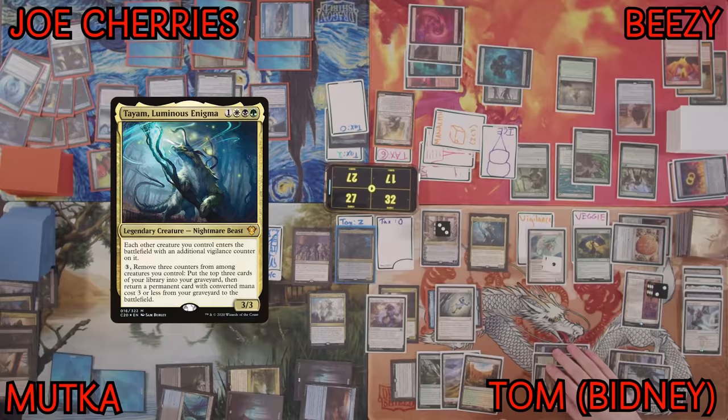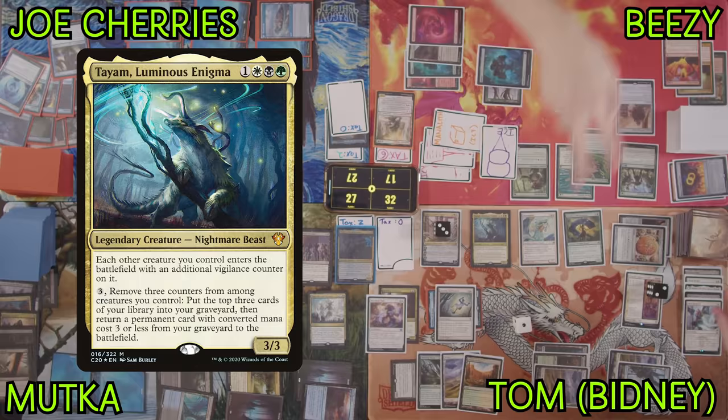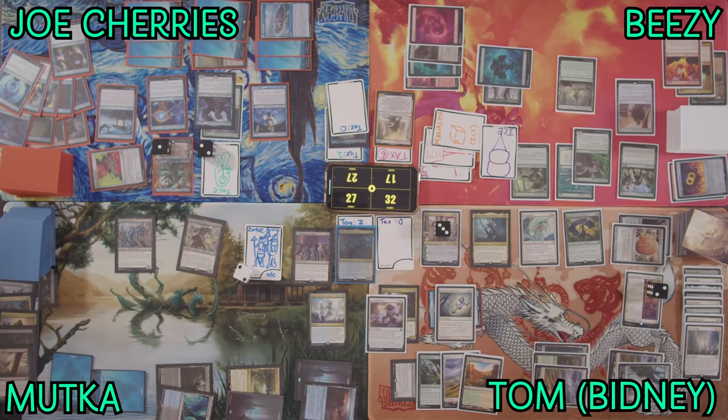Removing the plus one counter and the 2 vigilance counters. So I put the top 3 cards into my library, into my graveyard. You definitely don't put them into your library. The top 3 cards of my library. That's into like my graveyard. Robo. That's a Robo Wolves Water card. Now that is interesting. What is that? Out of time. Oh, hello.